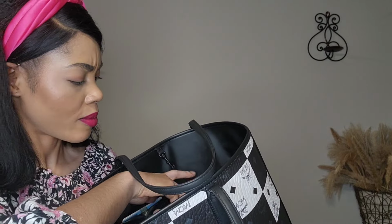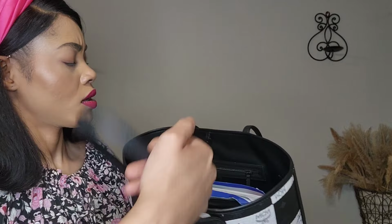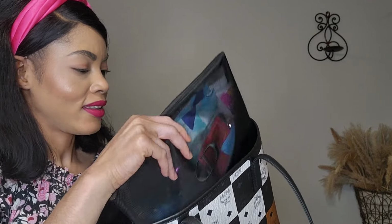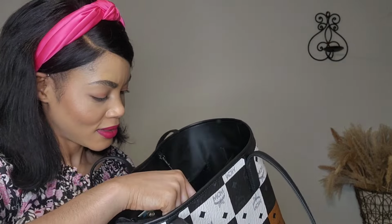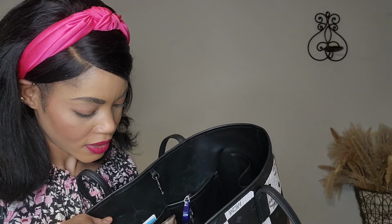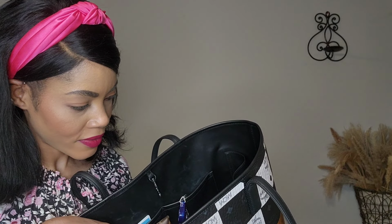That has my work badge and stuff and school badge. And then on the back has a zipper pocket, and then I have my folder that has stuff from way back. I don't know why it's still there. I have my little pouch, my lady pouch, which has my tampons, perfumes, deodorant, hairbrush, comb, what else do I have in there?